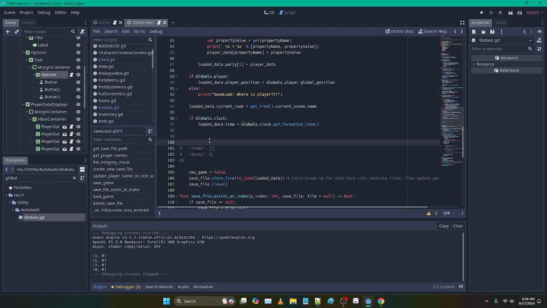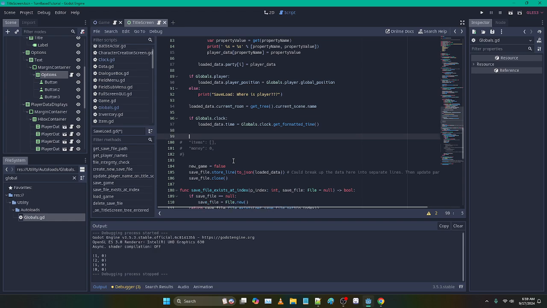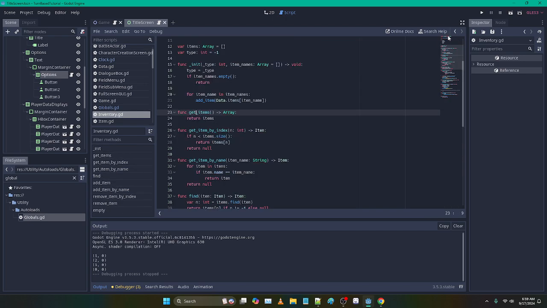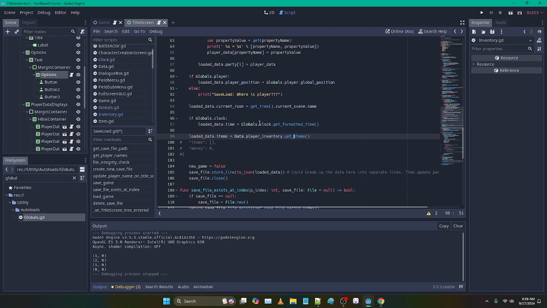So items is going to be loaded data dot items equals data dot player inventory dot get items. Oh, I have to parse that as well. So we get the items, and the items are resources.